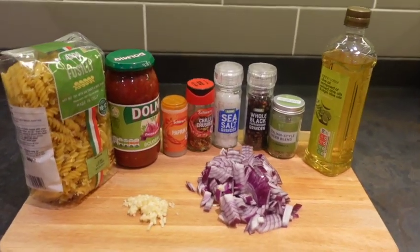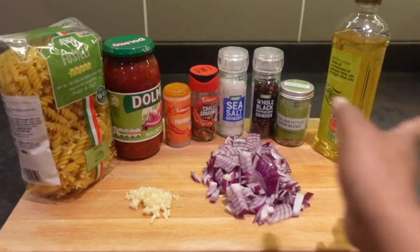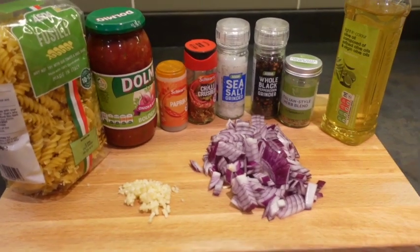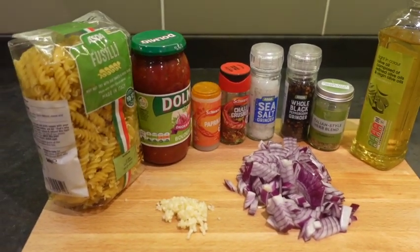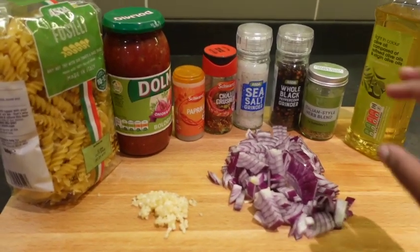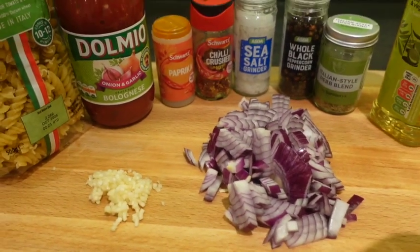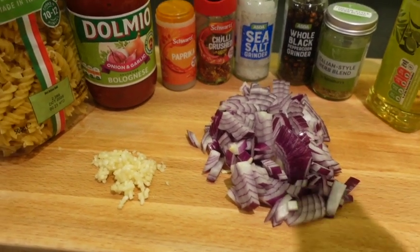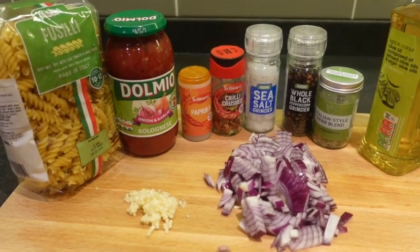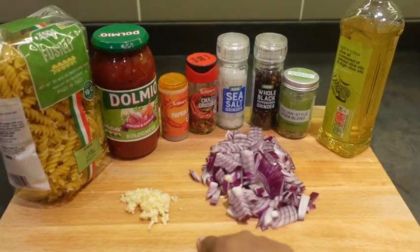To be honest, this is all you need for the pasta I'm going to make today. It's quite easy. I know there's a lot of stuff, but if you're living abroad, then you pretty much have all of this in stock in your cupboard. Nothing else, because I already have onion and garlic, but just to top up a bit of freshness, that's why I cut onions and garlic into it. Now one thing missing is the meat, so I'll add in minced beef to make the pasta, and I'll show you how I do it.